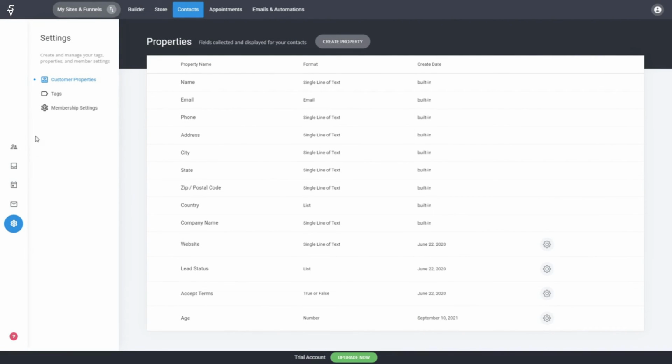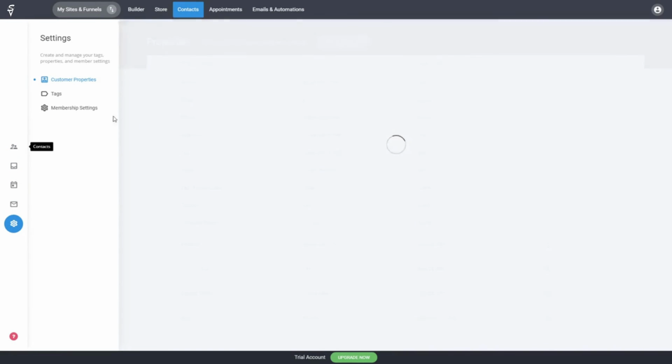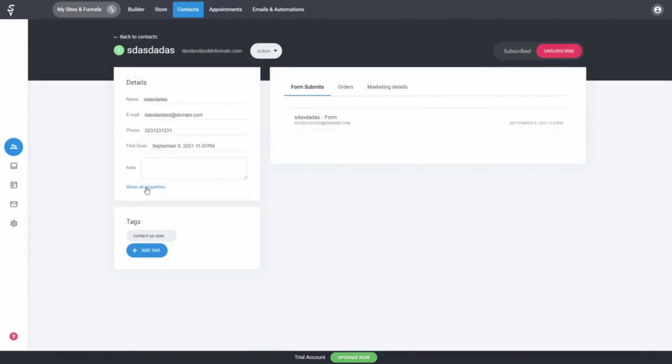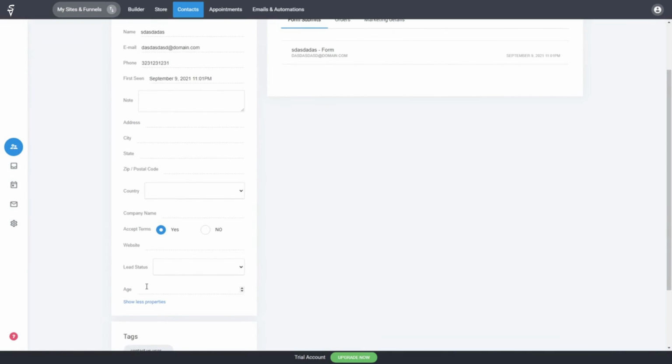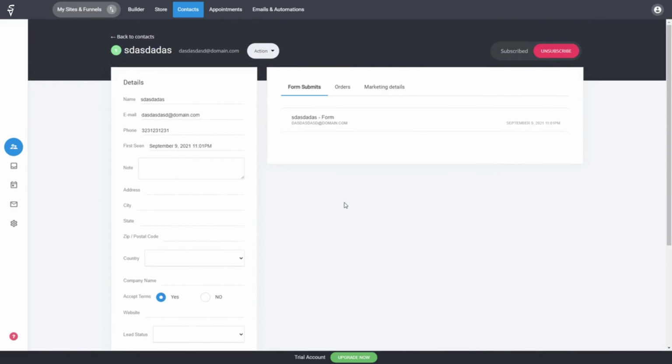That's it. Now you can go into the contacts and you can see that now people have the ability for age, and this would be available as a field now inside the forms. So when somebody submits it, you can have the age being filled in for each user. You can also see the terms, they're already yes. So this indicates that that person, well, actually they wouldn't be able to submit the form at all without having the terms clicked anyways. But yeah, this is it.